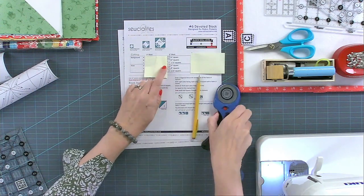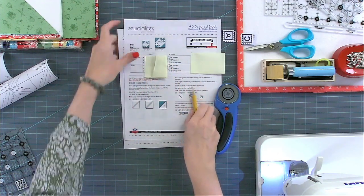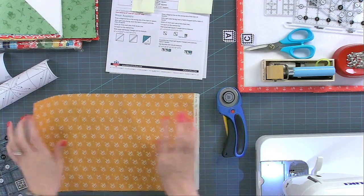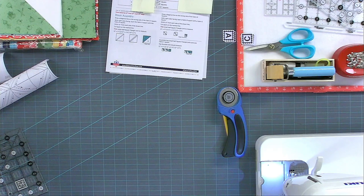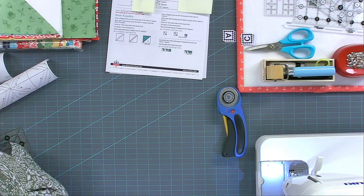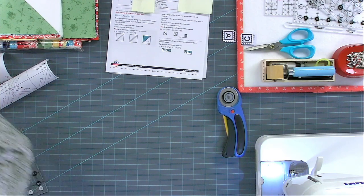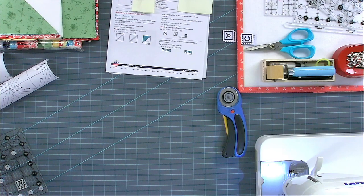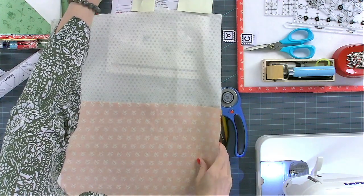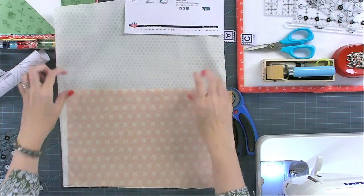And then I'm gonna need 2 1.5-inch squares from my C and F. So the fabrics I picked today are, let me iron them real quick. They're actually just from some leftovers that I had on something else I did. And it was already starched, so I'm gonna use that. So I've got them ironed right sides together.